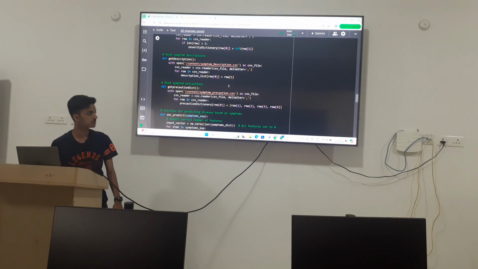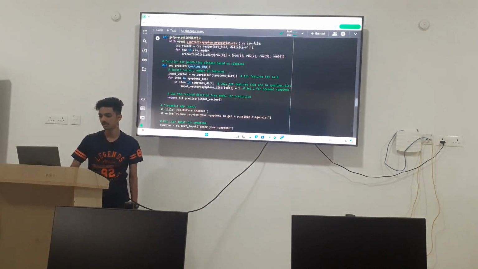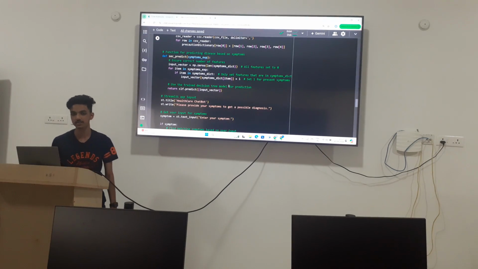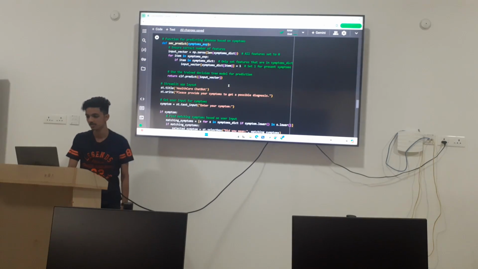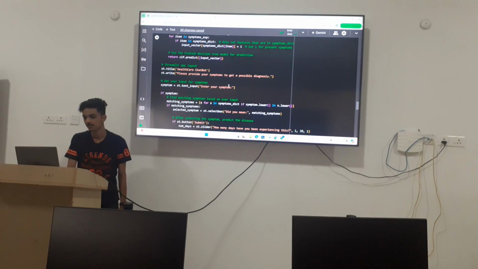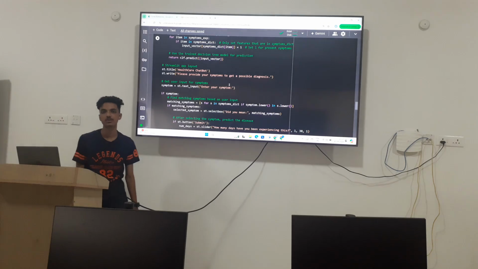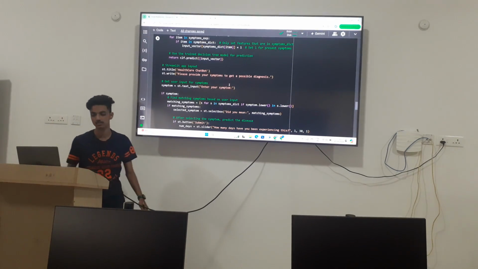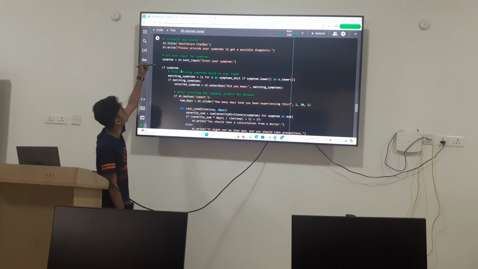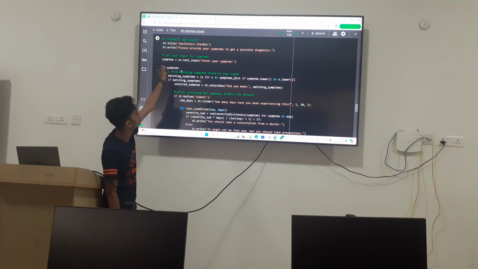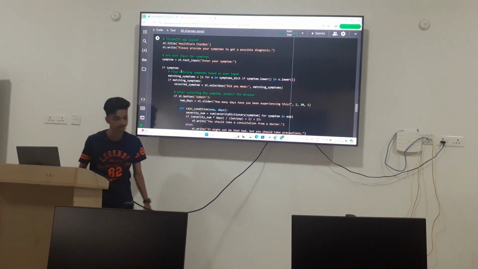The function for predicting the disease is based on the symptoms provided by the user. So we are going to predict the disease based on the user's input, based on how he is going to answer the questions. The decision tree is going to take a major part in this prediction. From here we are going to ask the users to enter their symptoms, and then we are going to match it from our data set, and the matching one will be displayed.